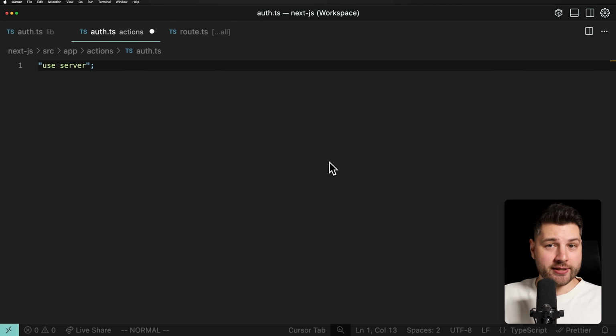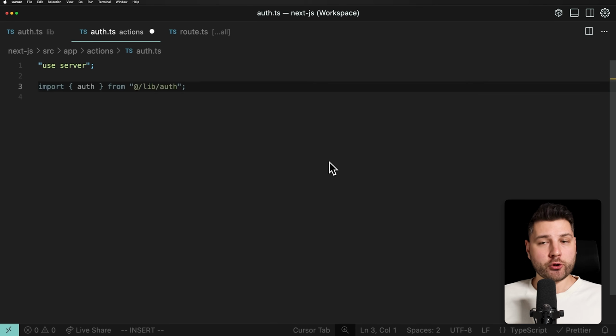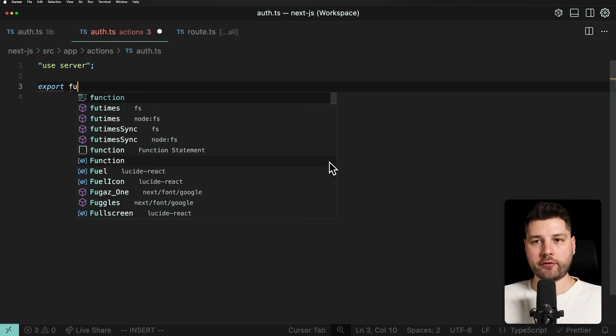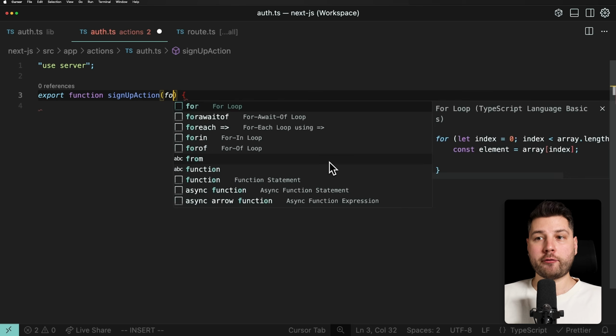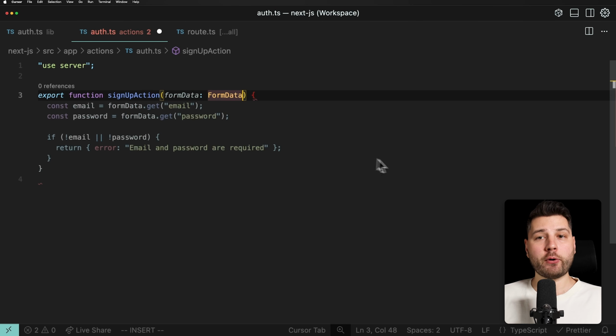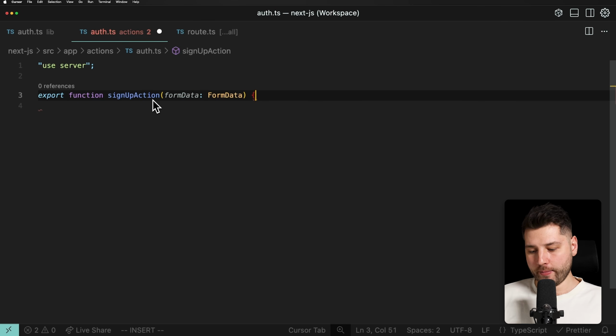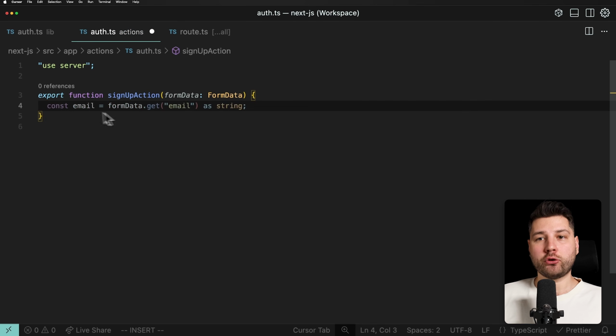And now here you're going to see the power of Better Auth and how it makes this super simple to integrate all of this functionality into our application. So the first thing that I'm going to start with is the sign up action function. So this is going to be a server action. So we're going to do export and then function, sign up action. The data here is going to be form data because we're directly going to be plugging this inside of a form. And now in here, we can actually do the logic of getting our actual data from the form.